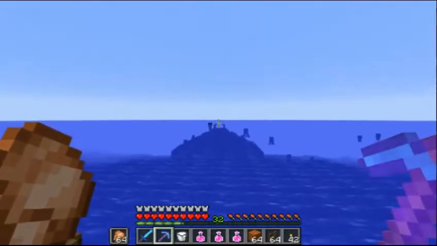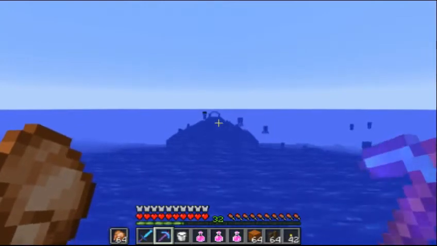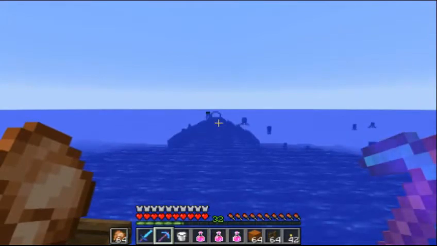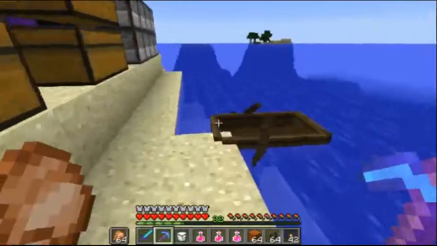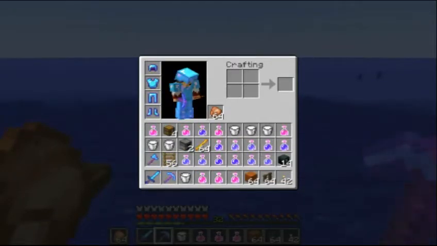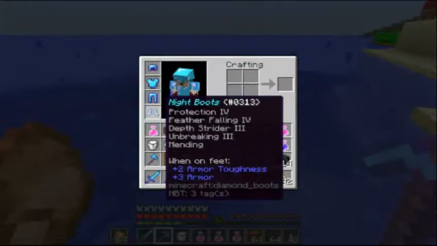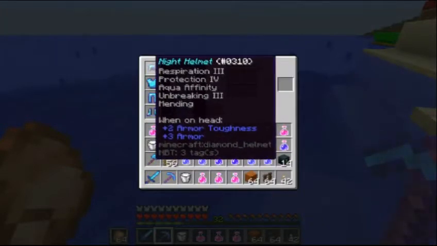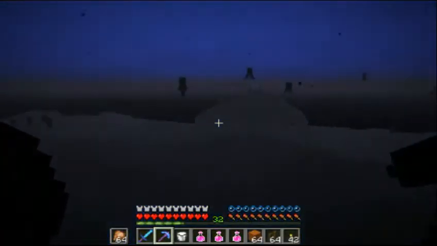My plan is to go from the center just down. There's this one place. Actually, I think that's where the first Elder Guardian is. So my plan is to go there, kill him, and empty the room. I have some furnaces and blaze rods so I can dry up all the sponges that I will be getting. And luckily I have Depth Strider 3 and also Respiration and Aqua Affinity, so I can move somewhat fast under the water.